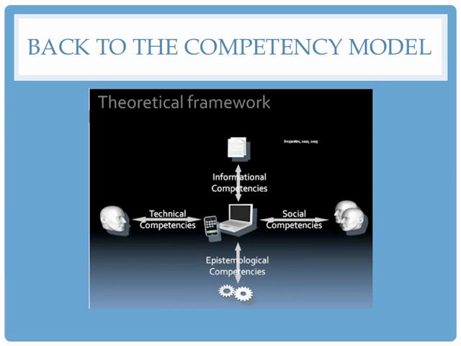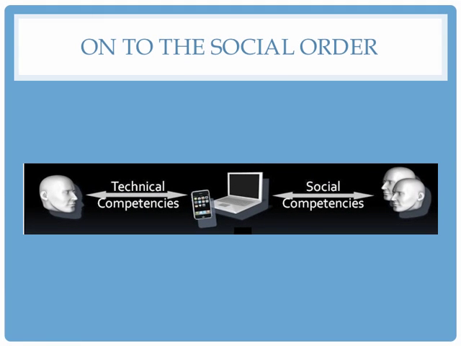The HCHI model, Desjardins 2001-2005, is being used in this course as it outlines the major technological competencies that will be explored throughout the course. This video clip will initially focus on the social order, or the interactions of the user with others using the computer to mediate the communication processes.